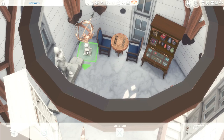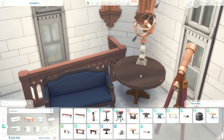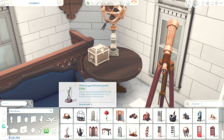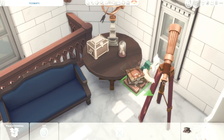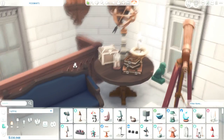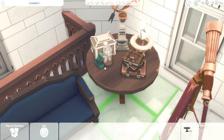I believe the colors of the Ravenclaw house are actually blue and copper, so I did try my best to incorporate that. We don't have a lot of copper items, but you know, all of the blue mixed with gold and brown, I think, also kind of give off that vibe. And there's a telescope in there, which is not functional because telescopes don't work indoors. And also on one corner of this room, there is a statue of Rowena Ravenclaw. Actually, I think we do see the Ravenclaw common room in the final Harry Potter movie, but literally it was so dark I couldn't see anything, so that didn't really help much.